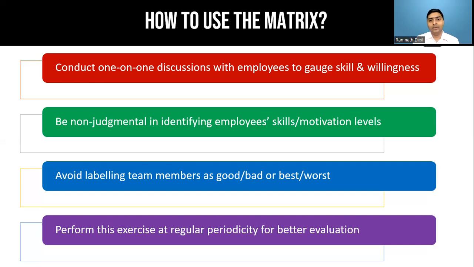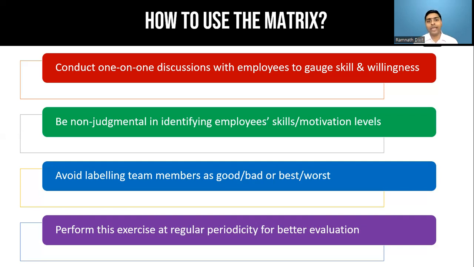Number 3, do not label your people. Although this tool helps you to categorize people, it's important that you don't end up discriminating against people. Oh, you're not good enough. Oh, you're very good, you're amazing, but you're not that great. You're an average guy. All of those are sentences and phrases that you definitely want to avoid as a leader. So do not label your people.